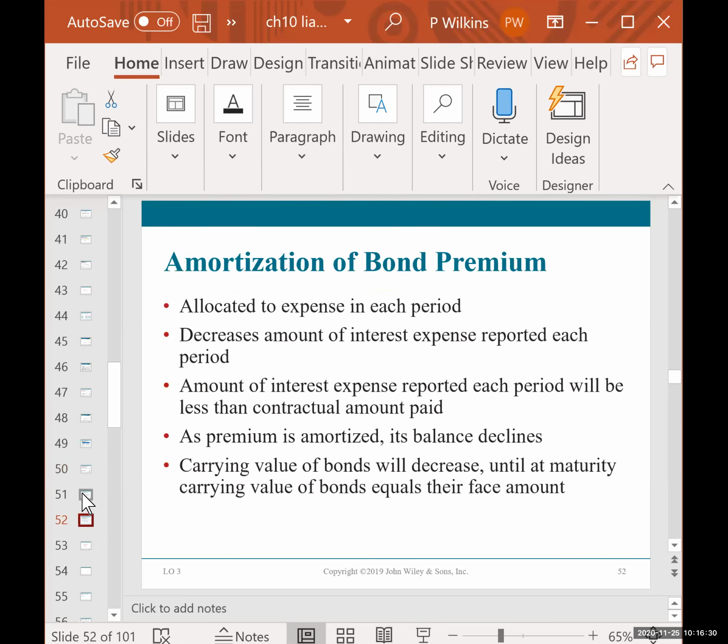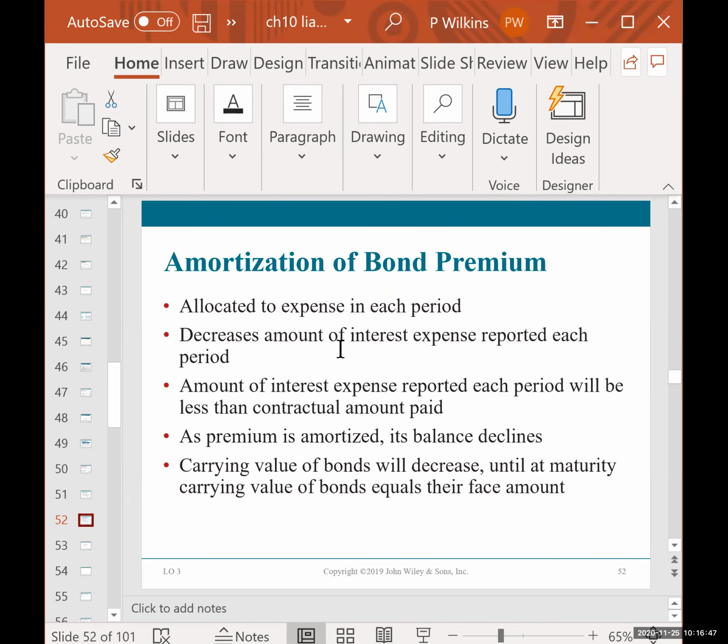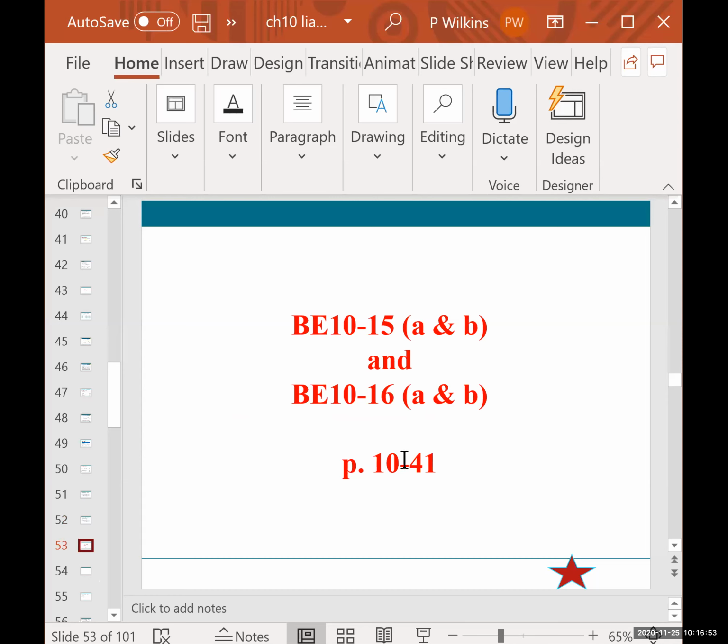I'm just kind of looking here to see, okay, now we're going to look at the amortization piece. So I already talked about what the amortization was, that you're dividing the bond discount or the bond premium over the life of the bond. It's the same thing for a bond discount or a bond premium. So we are going to do a couple problems where we actually get into dealing with the bond issuance, dealing with interest, and dealing with that amortization piece. So we're going to have an opportunity to work on all of those together. So let me stop the recording here, and then I'll start a new recording for the first problem.